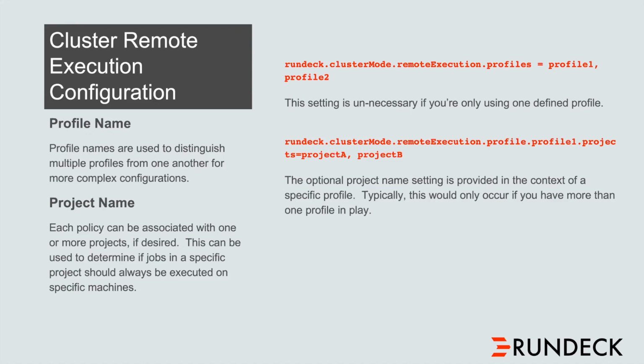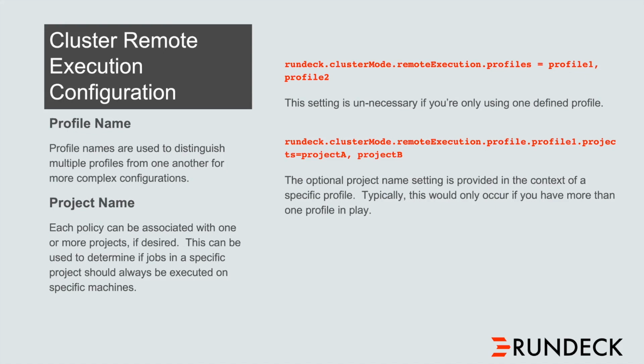And if you wanted to make sure that remaining jobs were distributed between all of your servers, then that would be a second profile. If that's the case, you need to have a profile line that defines the names of the profiles. And you'll notice if you look at the second line here, the config name has profile 1 in the name, or it could be profile 2. That is the name that you've defined, and all the settings have the profile name in them to make sure that you're clear on the distinction between one profile and the next.